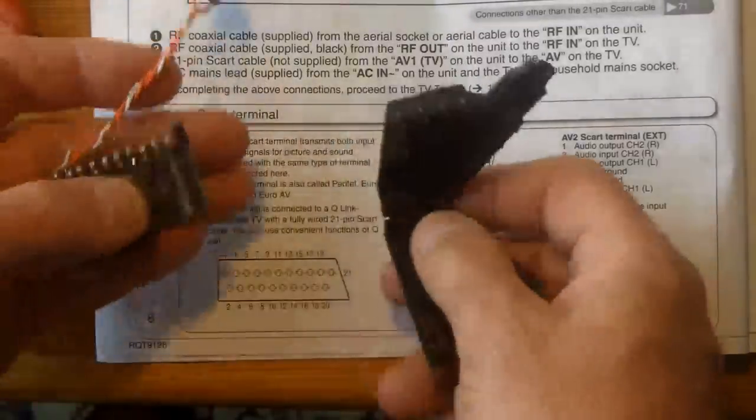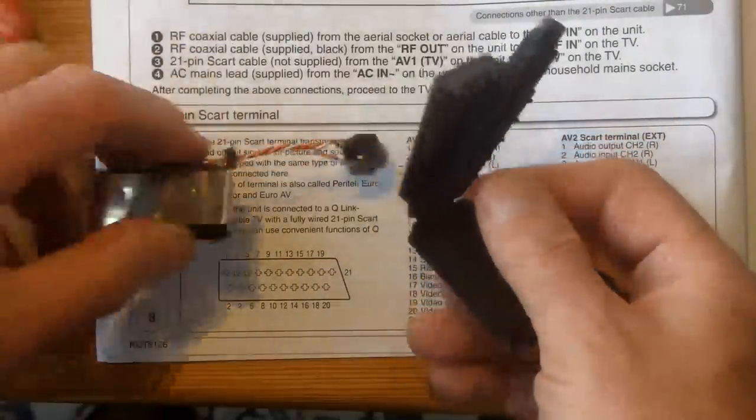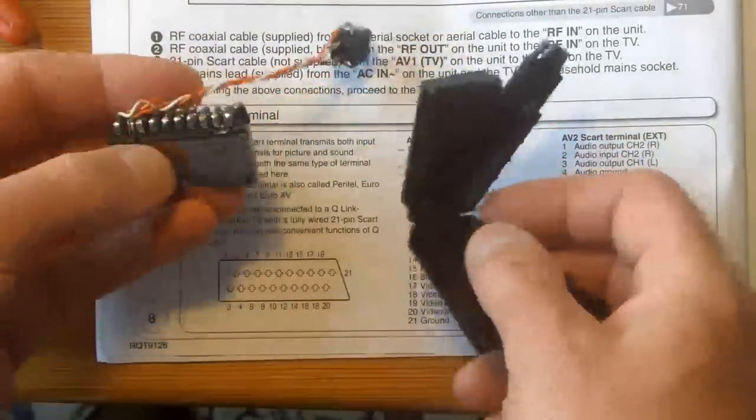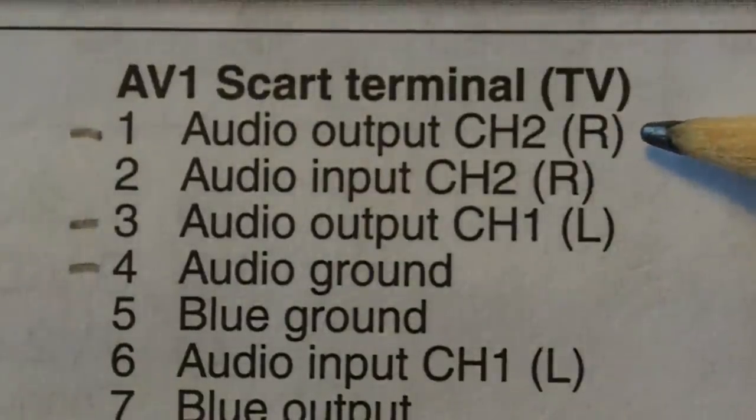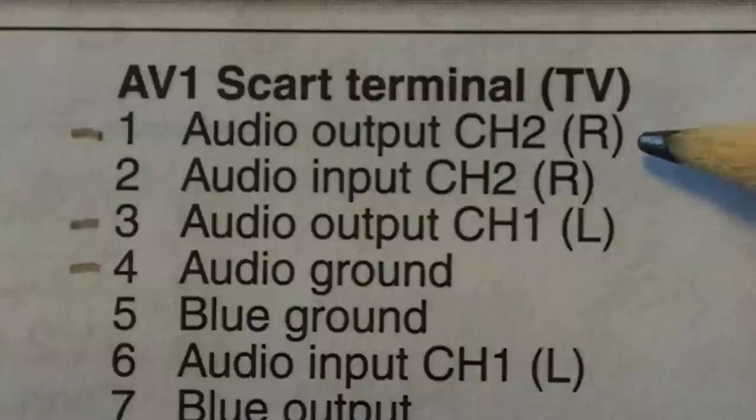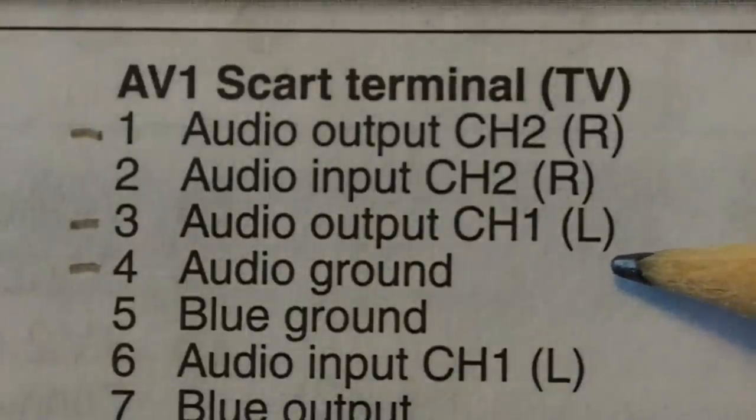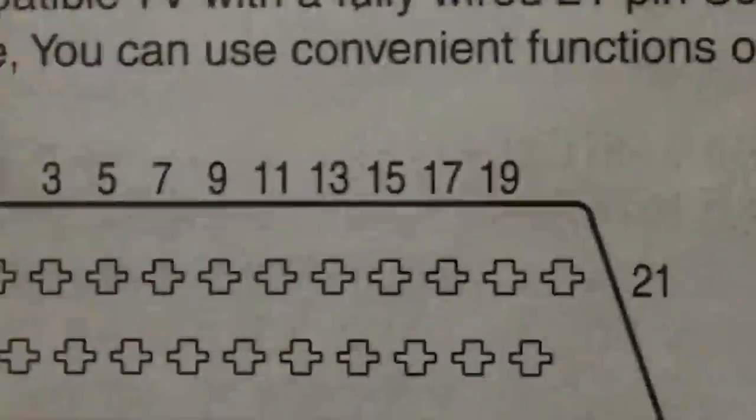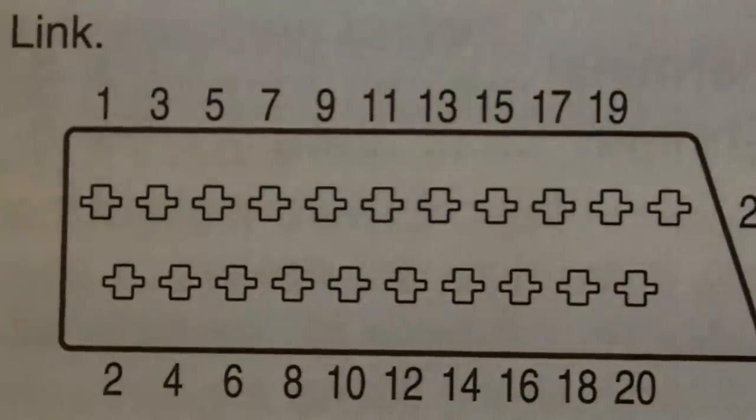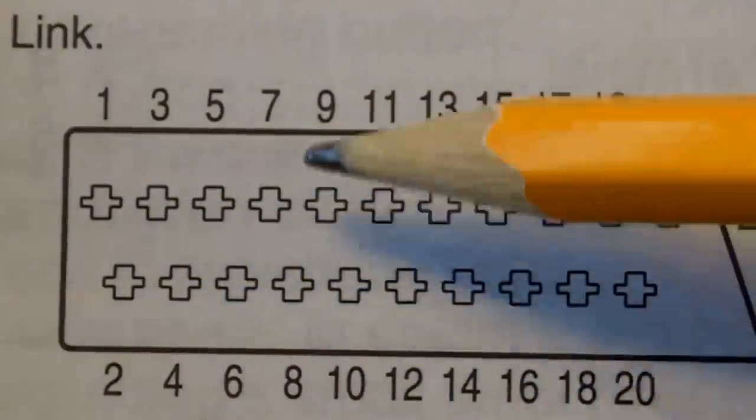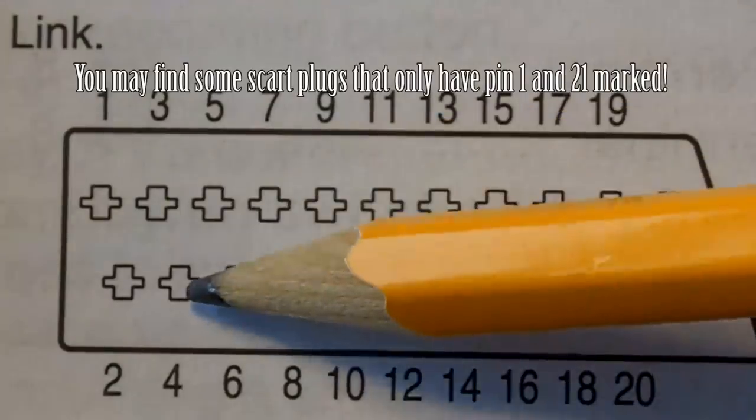I'm going to use the little transmitter with my TV set, and it'll be connected via a SCART connector. These are the terminals that I shall be using: Terminal 1, the audio output right; Terminal 3, the audio output left; and terminal 4, the ground. But do be careful because when you get these it's easy to think you're on pin 1, 2, 3, 4, but it's not. It's pin 1, pin 2, pin 3, pin 4.